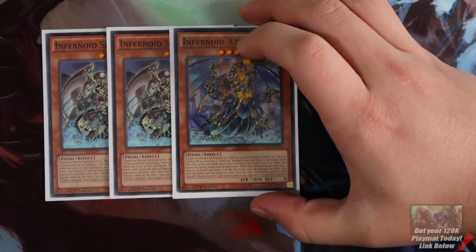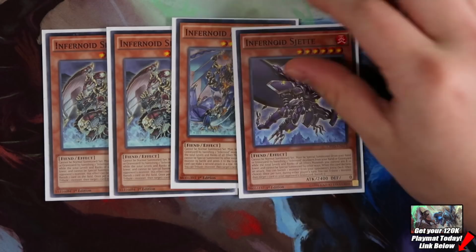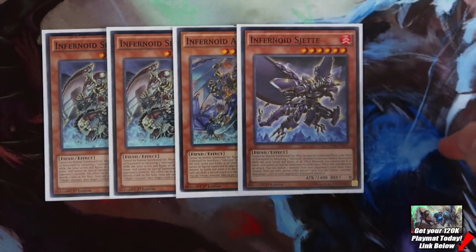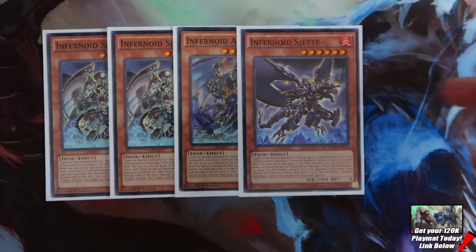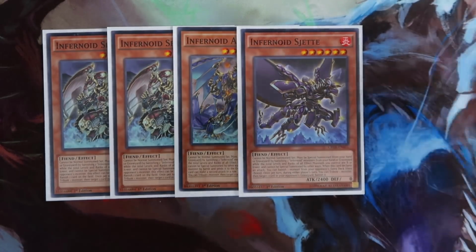Of course, the Atondo. Atondo is actually able to help you push for a lot of damage on the board, which is really nice. And it's also one of your bigger beatsticks in the deck. And last but not least, we're gonna play the Infernoid Jet. This card is only in here because of Void Feast, and at the same time, it especially summons 2 Decatrons on the field. So you usually summon 2 Decatrons, level 1, and Sajet.